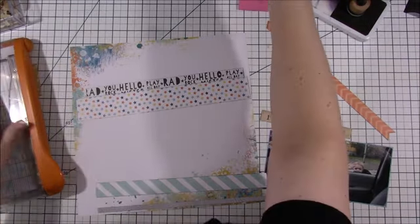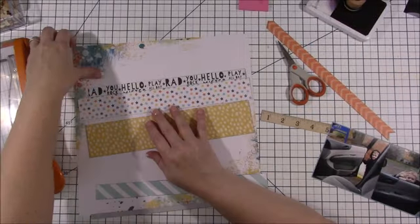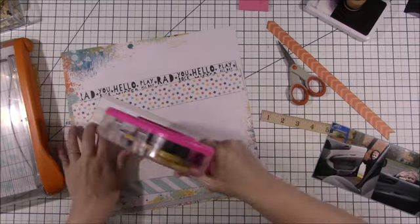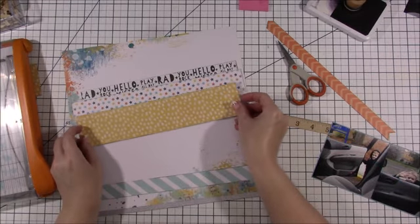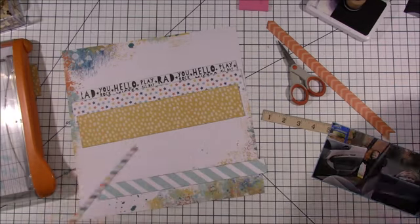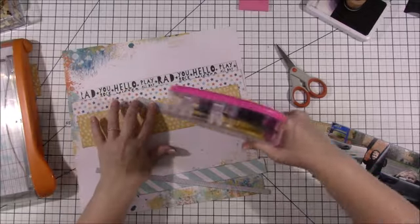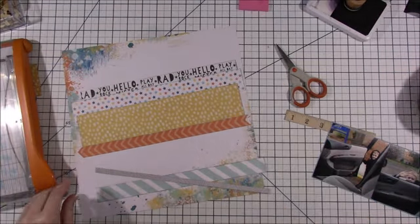So as far as the width of these papers, I really am not measuring anything. I'm just cutting them down. I'm making sure they're not the same length. I'm making sure that some go to the right-hand side a little more, some go to the left-hand side, and that none of them really go the same length. Playing around also with colors. I'm trying to add in different colors.